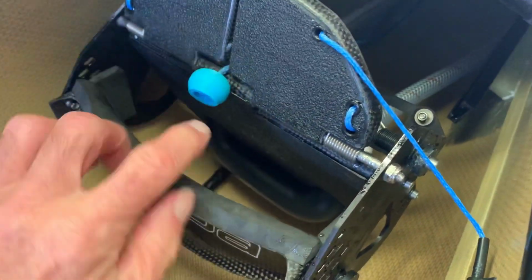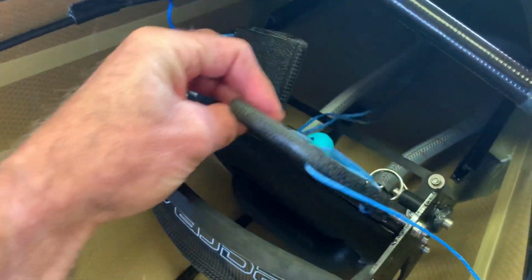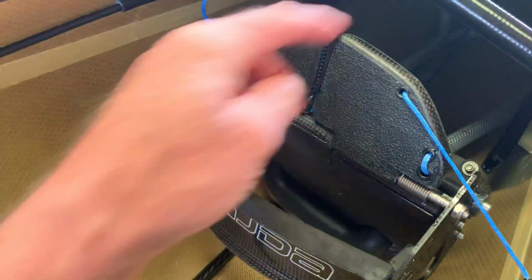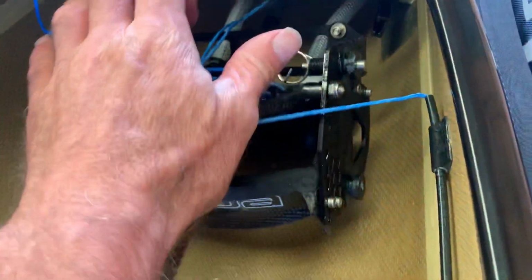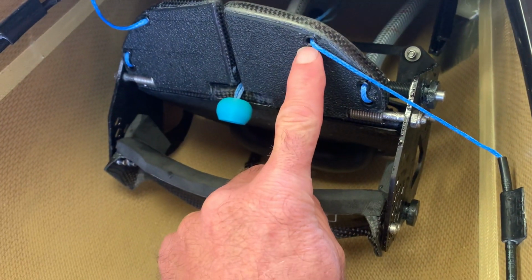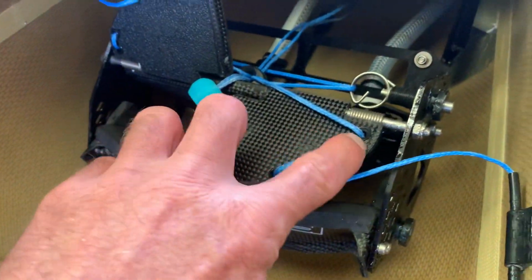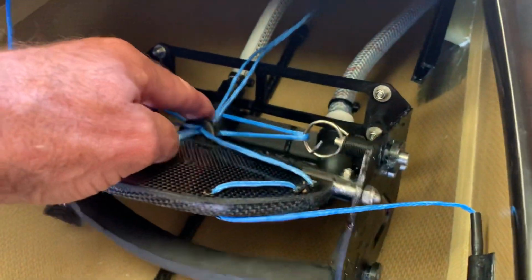Now obviously the toggle doesn't stay there. What you do is you just pull the footplate forward and it just sits behind it out of place. But when you want to use it, you just grab the toggle and pull it forward. On the back here you can see the rudder lines come up through the top of the pedal. I've got really big feet and I don't feel them, so they're out of the way, which is good, and they run across down through and then they run forward.